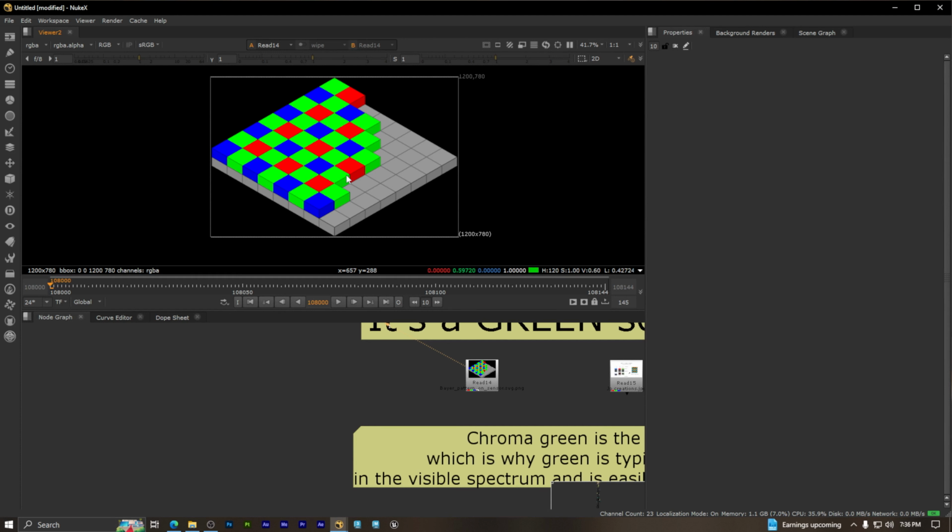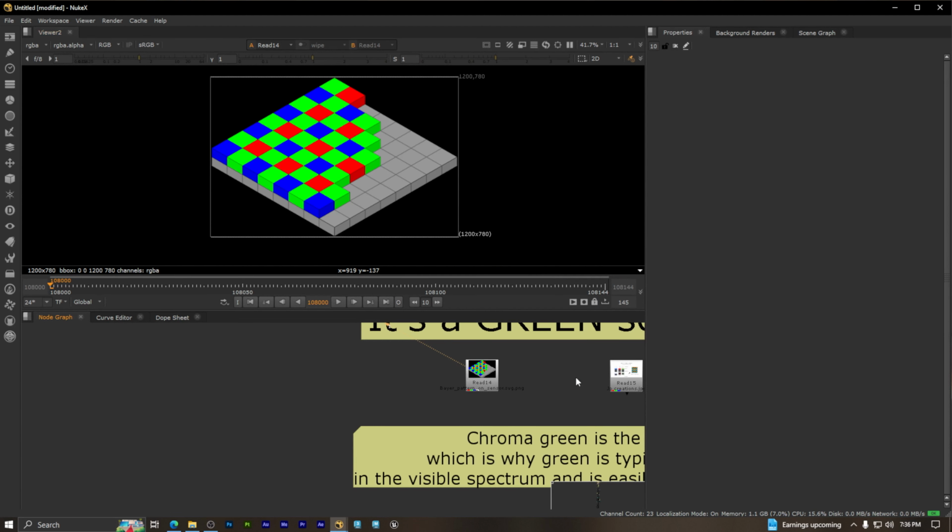This configuration helps the camera capture more luminance information and deliver greater detail in the image, producing images that look more natural and pleasing, just like to a human eye. So it's kind of mimicking the human eye by capturing more green and using that to create more luminosity, or luminance, in the image.